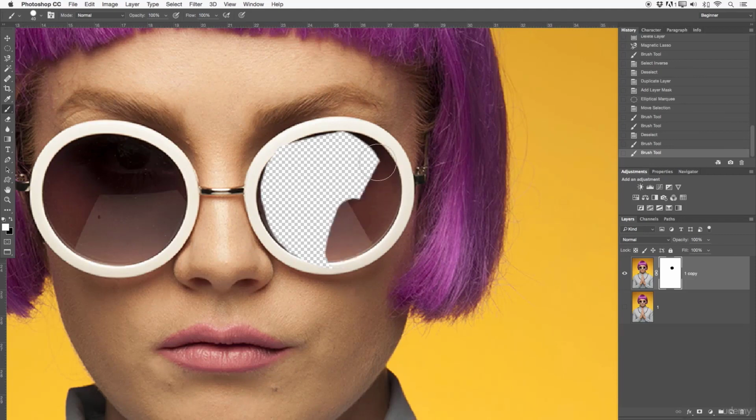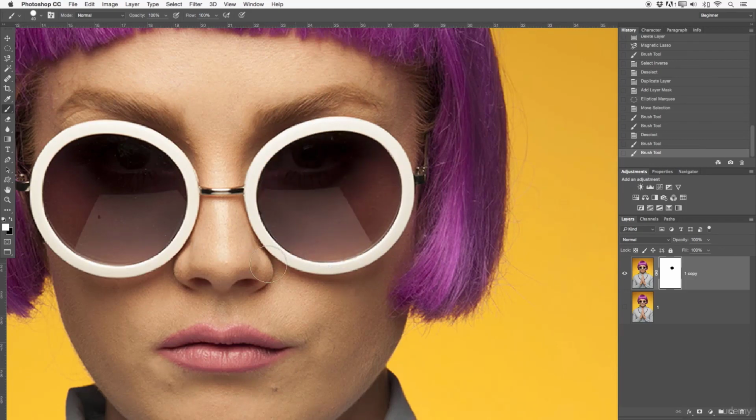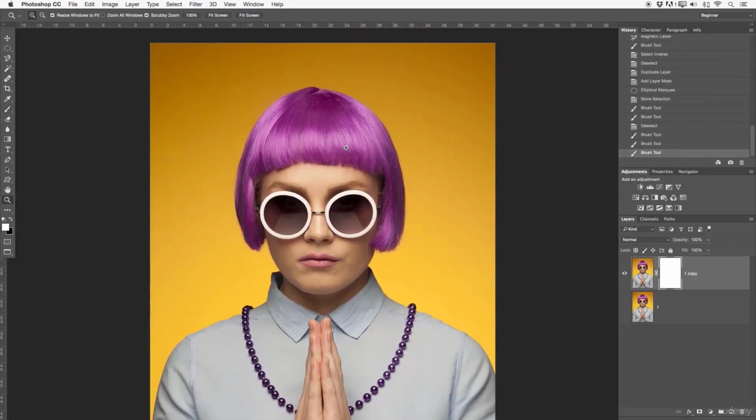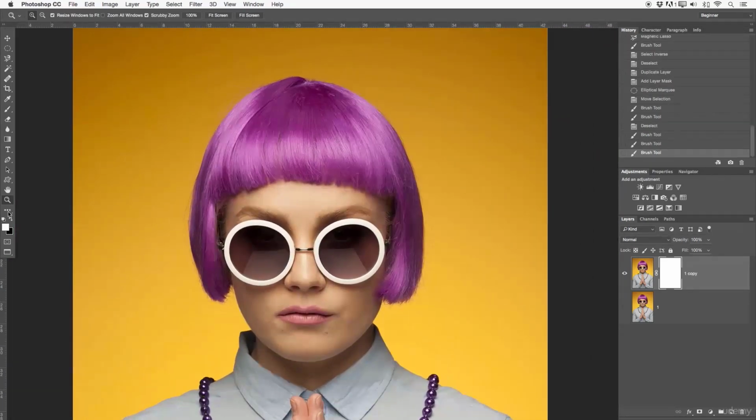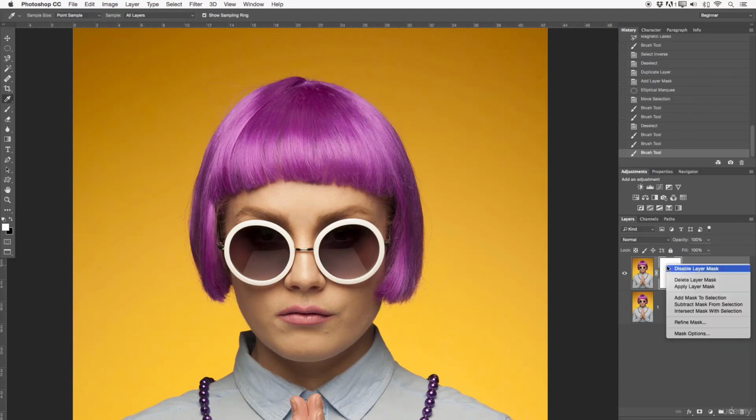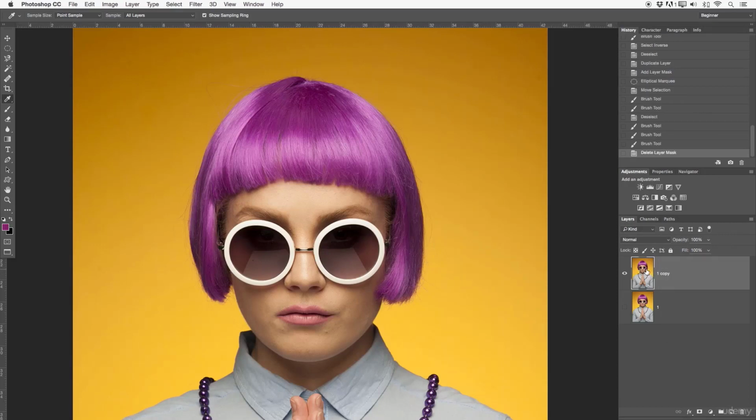And the same goes for working just on a normal layer if you want to paint or brush something in. Say for instance, I wanted to quickly brush in something here on the hair. I'll go back and select, with my eyedropper tool, just the color. Okay, I'm working on a mask. That's why it's just selecting white everywhere. So maybe let's press delete here, right click, delete layer mask, select layer number 1. Okay, purple over here. I'll select the brush.